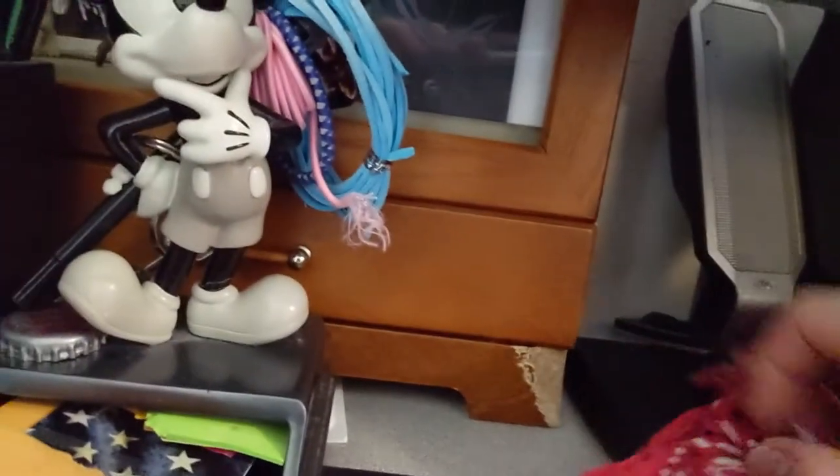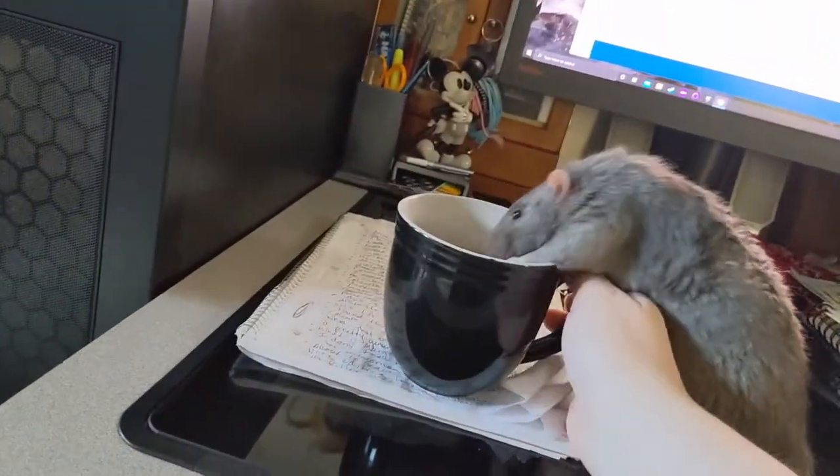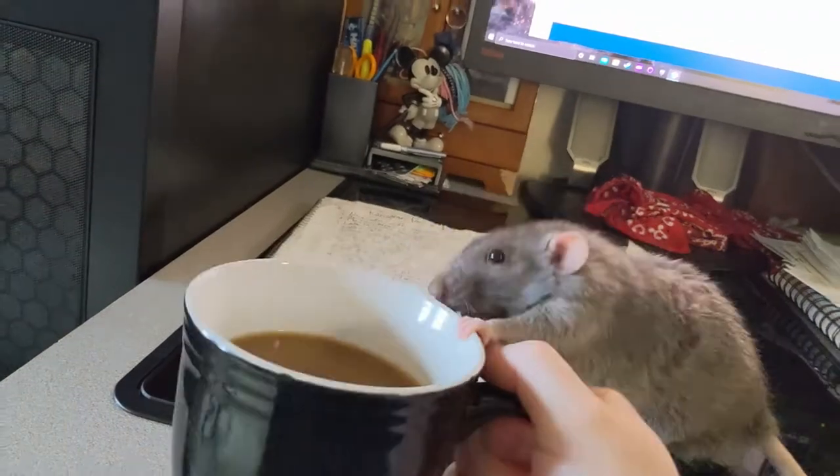There's just a little box here that they can be in if they want to, and a little curtain that needs to be fixed — it looks like it's falling down. You can see they've been here. Naughty. So I can hang out right here, play on my computer, edit videos, and I've got my rats by me whenever they feel like being by me. It's very pleasant.